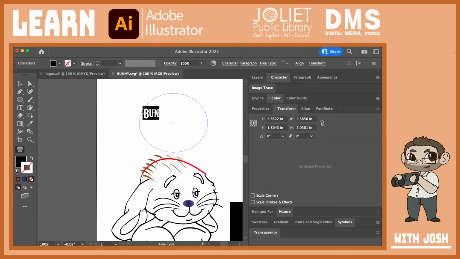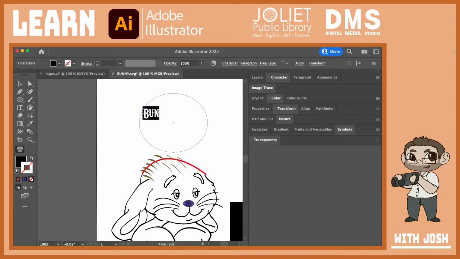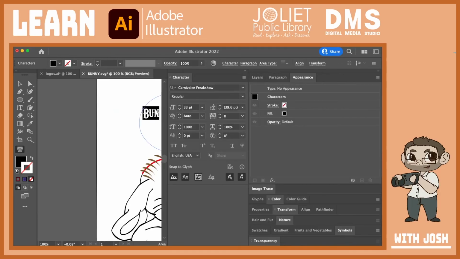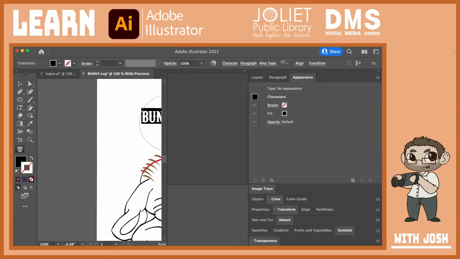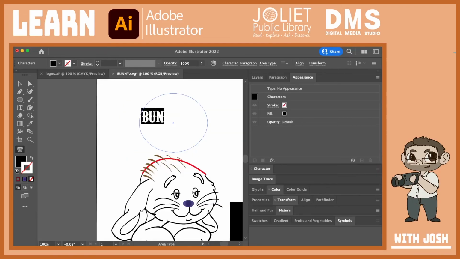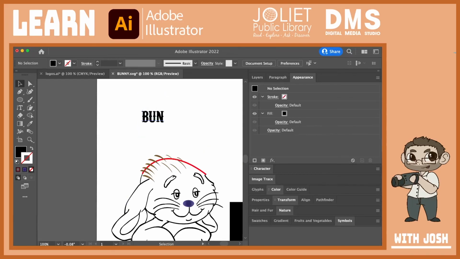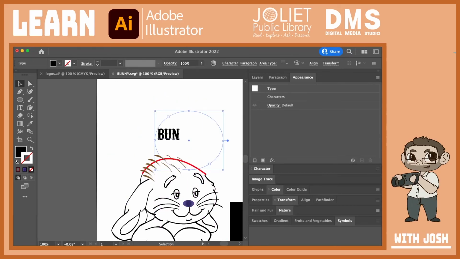That will set the type inside of the area. So you can see it set that type inside of that circle.